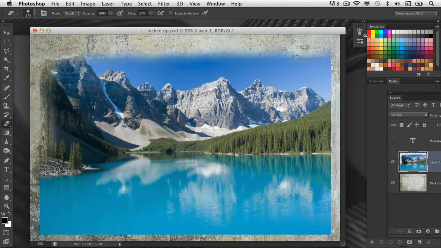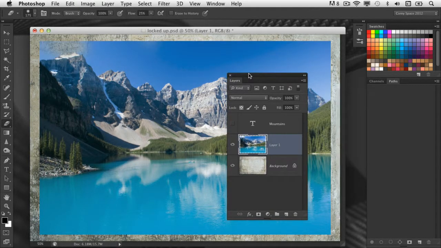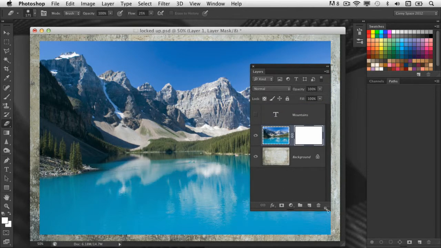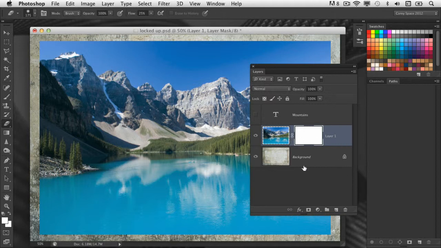Now, a layer mask, let me just go ahead and undo back to the beginning here. Now, I only did a few brush strokes there, so undoing a certain amount will actually bring those elements back. But again, if you were to continue to work and do numerous things, eventually you're going to get to a point where you can't bring those pixels back. Now, a layer mask is simply another image attached to the layer.